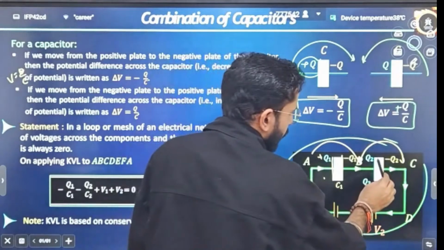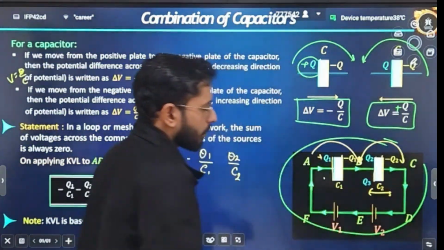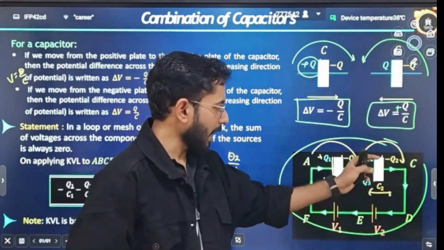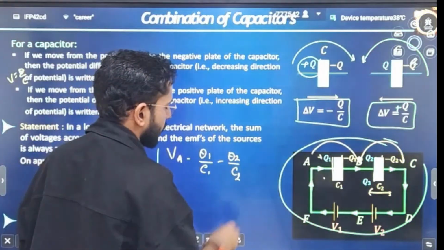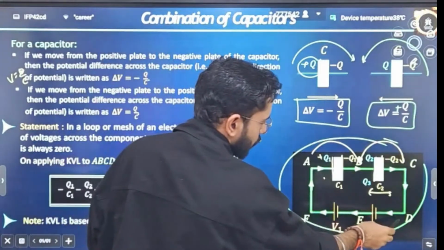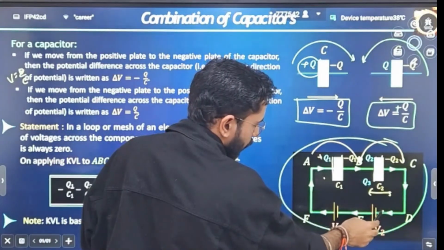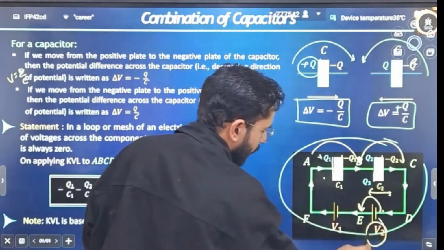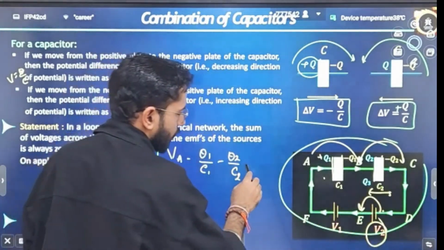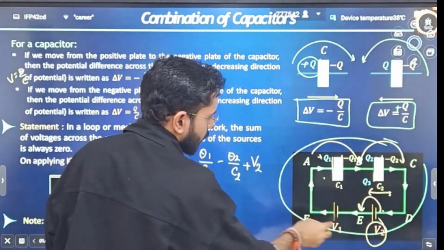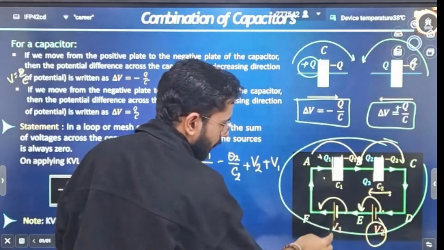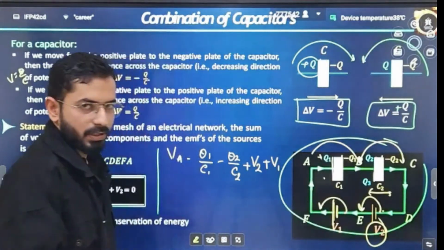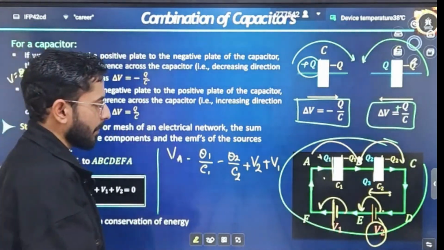How do you write it? You are again going from positive charge to negative charge, higher potential to lower potential. Higher potential to lower potential is always negative. So again you will write a negative. Then after that, what will you do? You are coming here. Now you are going from lower potential to higher potential to cross this V2. Lower potential to higher potential, you will write plus of V2. Then you will be coming here, plus of V1 again, because here it is showing lower potential and here it is showing higher potential. Going from lower to higher, it will always be positive.